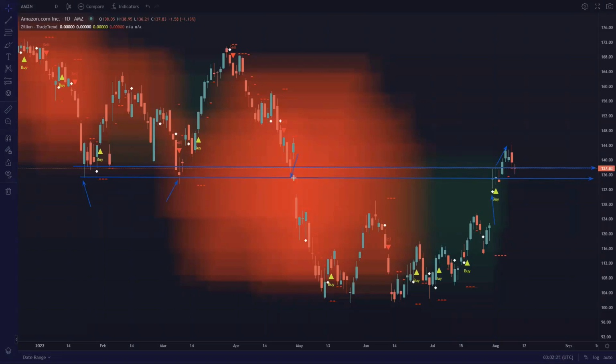There's another instance of support. And then we had a gap below the support zone. So I'd be watching this support zone for price action to tell us whether we continue to use it as support and then close back above it. I'd want to see price close back up out of this zone, preferably above 138. Or are we going to close below it? Currently there's no TradeTrend signal on Amazon on the daily chart, but if price goes below it, I might look for a retest of this 135 level.